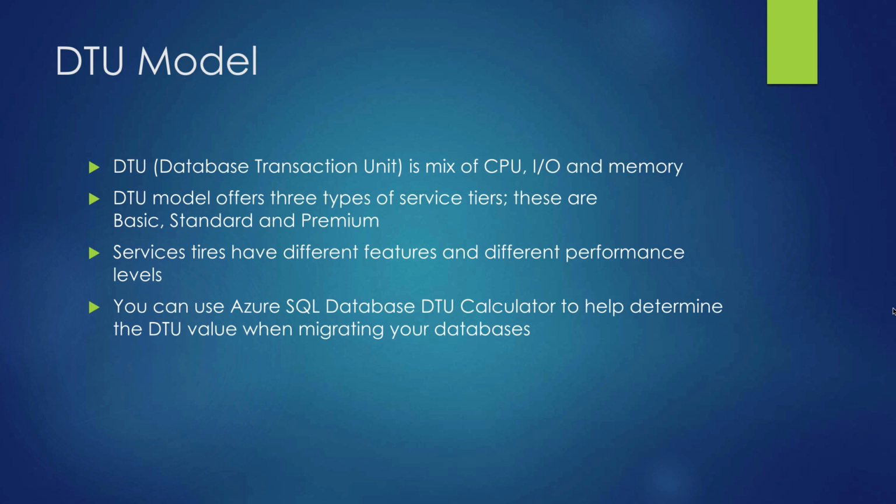So first, let's take a look at what's actually the DTU model. DTU, or Database Transactional Unit model, is a blended measure of CPU, memory, reads, and writes. It offers 3 types of service tiers, which include basic, standard, and premium. Service tiers have different features. Finally, Azure actually has a DTU calculator.